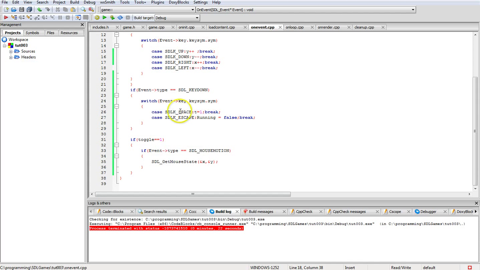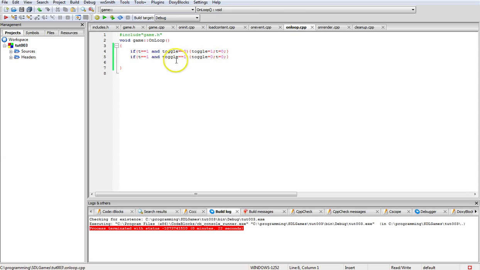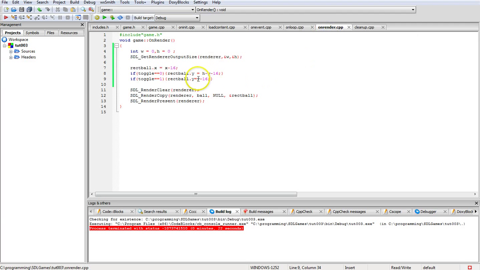T becomes 1 when the space bar is pressed, so that tells us we need to initiate the toggle. If toggle happens to be 1 and we set T to 1 in the event handler, then it will change toggle back to 0 and T will become 0 again, its natural state. So that's pretty simple.